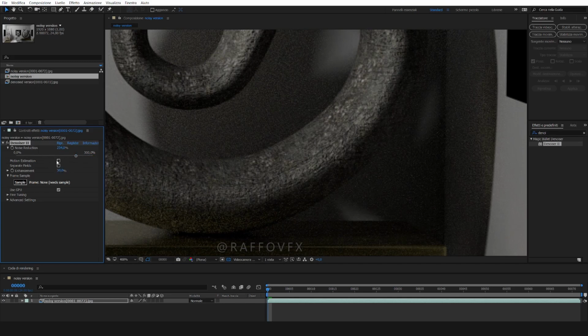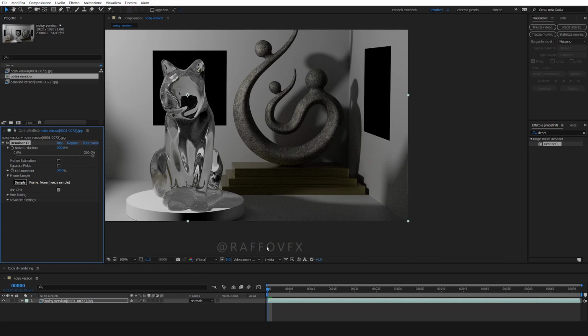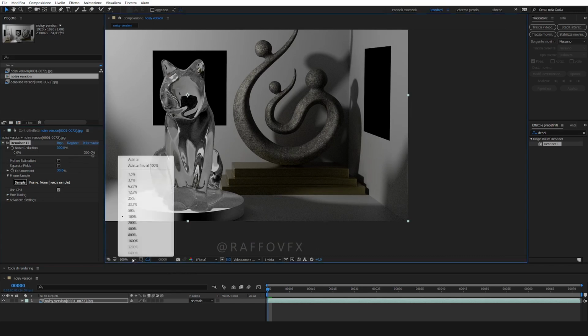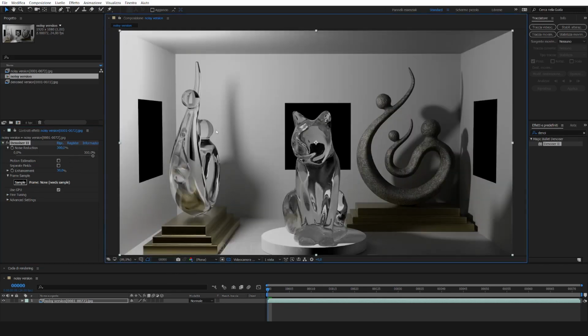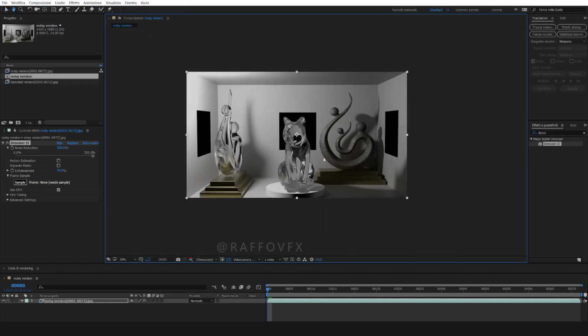Enhancement, maybe. Motion estimation, yeah, use GPU. This makes everything much faster if you can use it. So this is already a solution. Eventually, you notice that noise happens not in the entire frame, but just in some areas, especially in some shadow areas, mid-tones or shadows. So what you can do to preserve the original look and all the fine details of your texture in the entire frame is to apply the denoiser only in specific areas that need the denoiser.